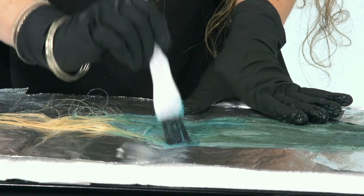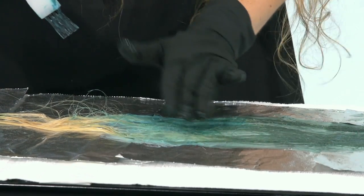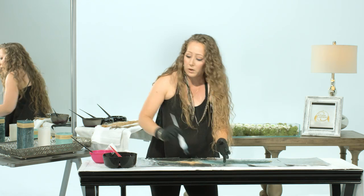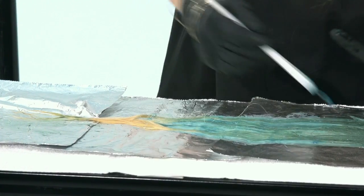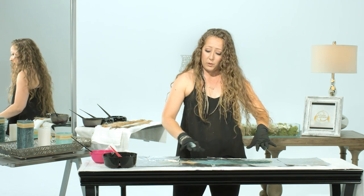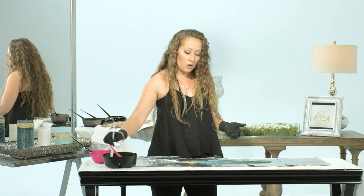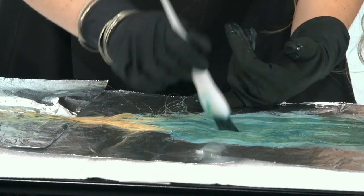Again, like I was doing in the front, just at the top, making sure I really saturate this hair in there, kind of squish it in, melt the color in. So you want it to be really smooth, seamless color. I do this on foil also, because I feel like with the light like this, I'm able to see the reflection, seeing the color, making sure it's a good solid color. A little bit easier to work with as well.